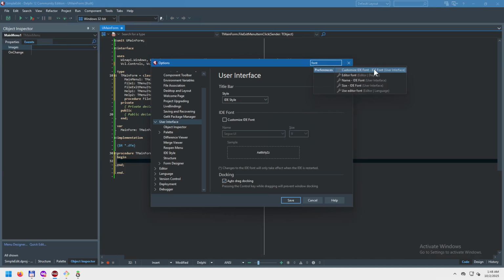User interface. Customize IDE font. IDE font size. Okay, so it was right here. Checkbox, customize IDE font. We keep the defaults. This is the font for what?